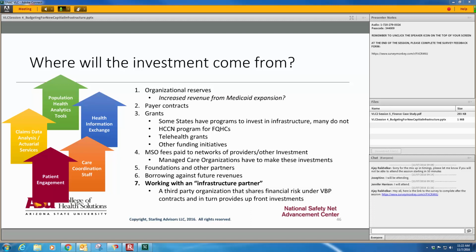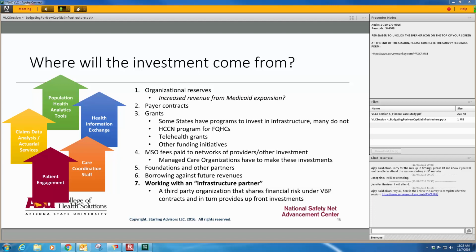Foundations and other partners might be looking to help support some of this, and in some situations, you're able to borrow against future revenues. I think in previous sections we talked, and we know we have at least one of the cohort members who's functioning under the ACO investment model, which is essentially you get upfront payments to build infrastructure so that you have the ability to put the kind of practices into place to pull the funding down later. And those are options also not super frequently presented, but when they are, we think it's important that you take them seriously and you really think about how you're going to budget to help support your ability to pull down future revenue later.